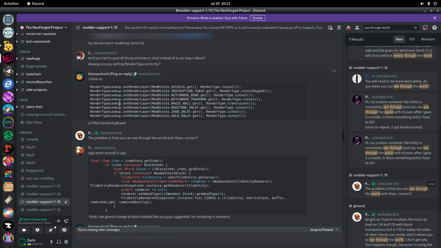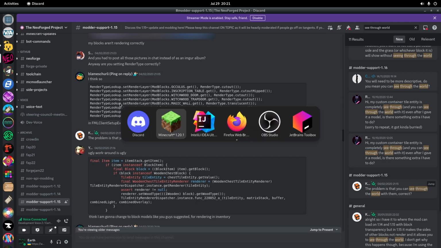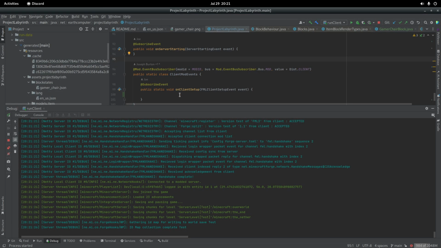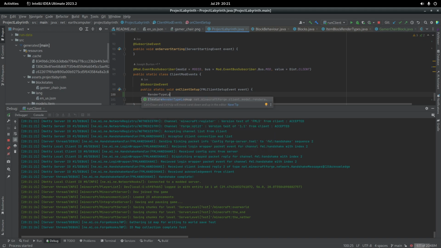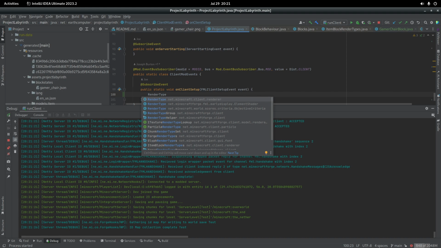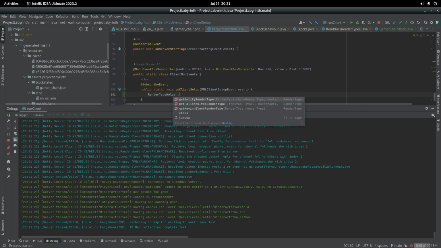Render type lookup dot set render layer. Render type lookup. Render type group. Render type helper. No. Render type group. Oh, is my IDE going to freeze?